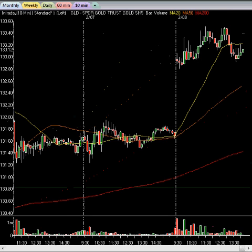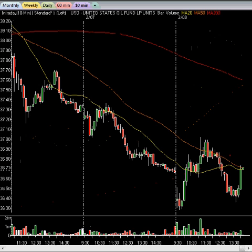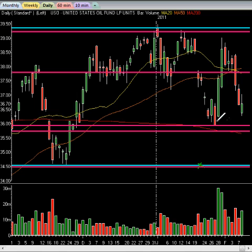Let's take a look at the GLD, which is gold. Gold is having a very strong day — higher on a little weakness in the dollar overall. Another strong showing on oil: oil was down sharply early, rallied back to go sharply positive, then pulled back, now bouncing again — very wild trade on oil. China raised interest rates last night for the second time in one month, and that did put initial pressure on oil. But oil has sold off pretty sharply over the last couple days and it's coming back on the strong side now. On the daily chart on oil, it gapped down not quite to a double bottom where you'd like to see it for a buy, but close to it, and then reversed a little bit on the day.